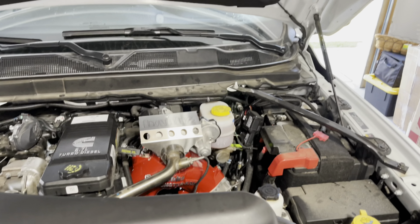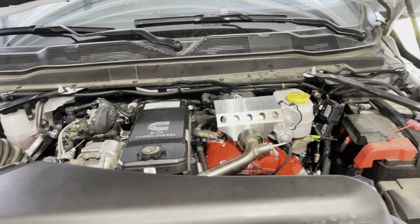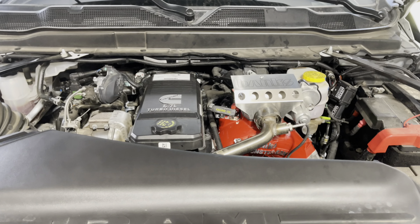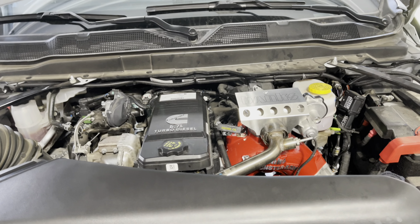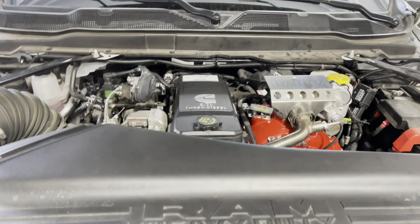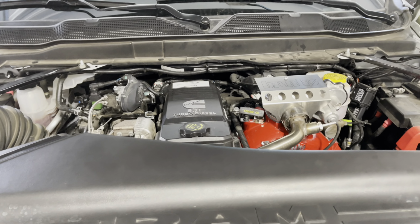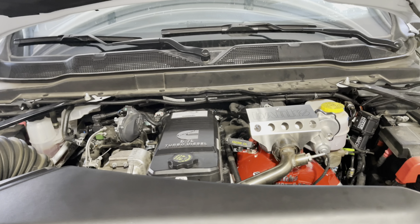Well, here you go, guys. Here's number 1 done. I'm gonna go take this for a test drive, burn it out real quick, make sure that we ain't got no leaks in the fuel, leaks in the boost. And then they're on their way back with the second truck. So I'll get that one started, tore down, and we'll do a couple videos on that too, because it's Banks stuff. Who doesn't love a whole bunch of Banks gear on their truck? Anyway, talk to you in a little bit.